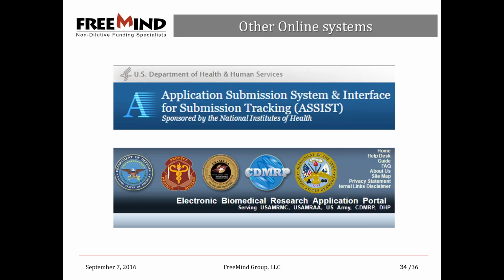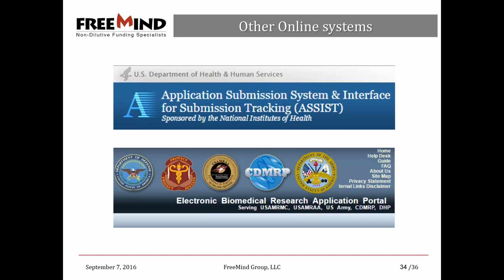In order to use ASSIST, you use your SO account and your PI account that you created in ERA Commons. When you're done with the application submission process, you sign the application as your authorized organizational representative, or the AOR, that you've created using Grants.gov. So that's for the NIH.